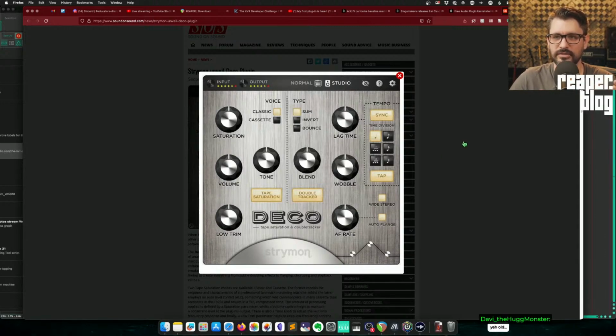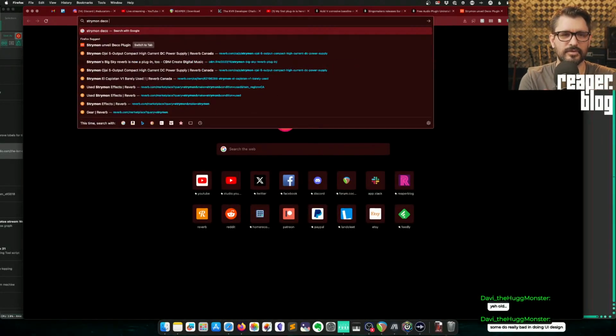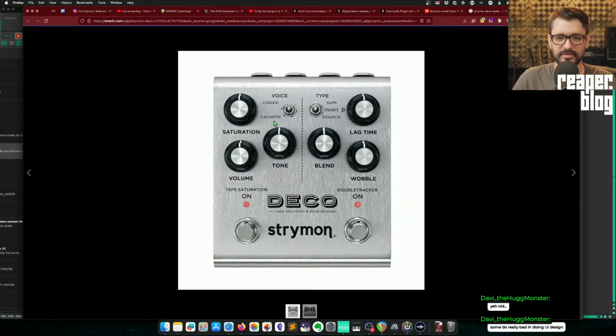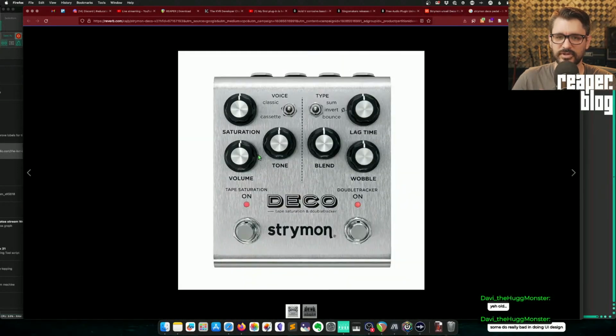Their actual hardware looks great. Let's see if we can find a Strymon Deco pedal. Let's see how close that interface looks to the real thing. I mean, yeah, it does kind of have that texture, but it is a much finer sort of grain.